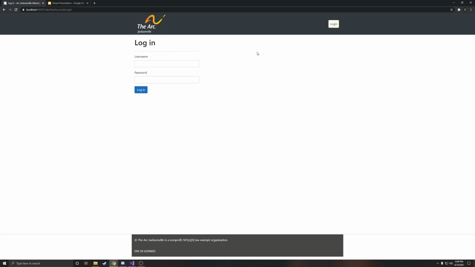Our login system uses Microsoft Identity as the backend, and we use the Microsoft Identity authorization for each of our dashboard pages. So you can log in as the admin account, which would take you to all the admin dashboards and student management stuff. And then we also have an attendance account, which is just for accessing the attendance check-in page. For the purposes of this demonstration, we'll just be going into the main admin account.